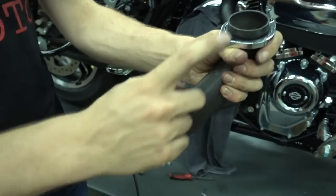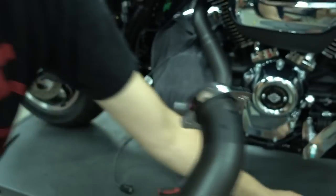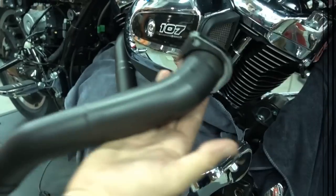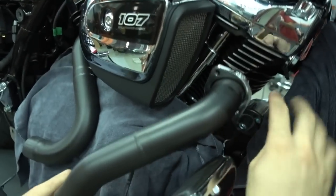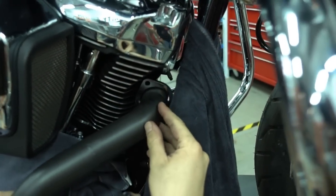Sensors already installed, flange plate and clip is installed. So we take the header and I go and get something to wrap here. So we do the same with the front header now. O2 sensors installed, clip and flange, only one installed. So you see I've wrapped everything here because it's so easy to scratch things up. So take it in here.